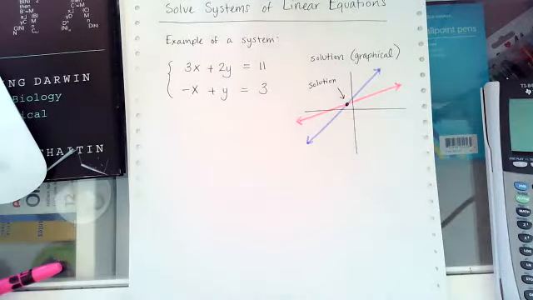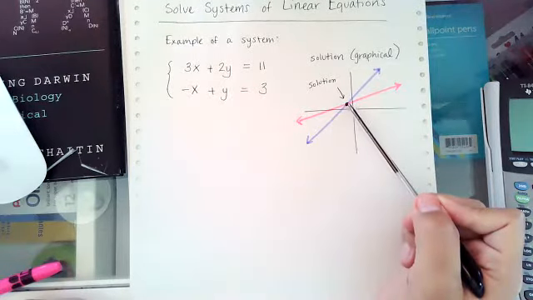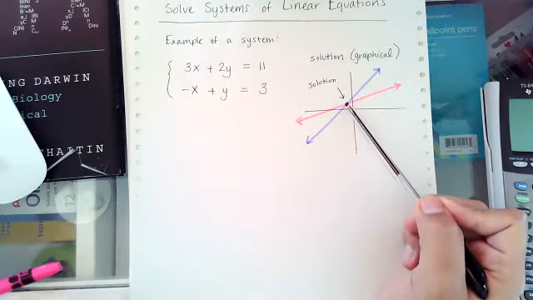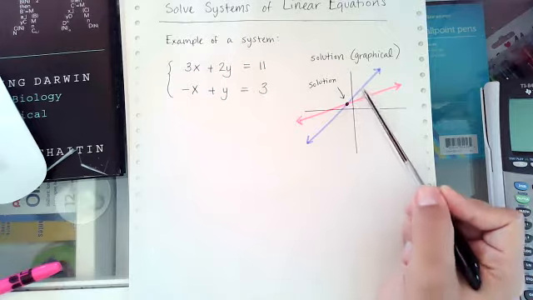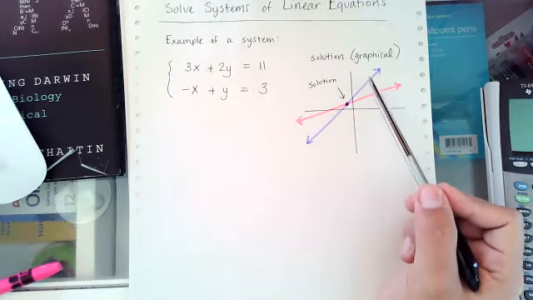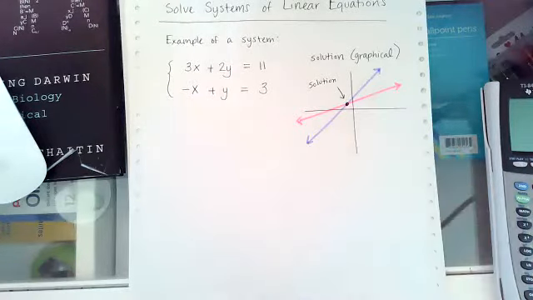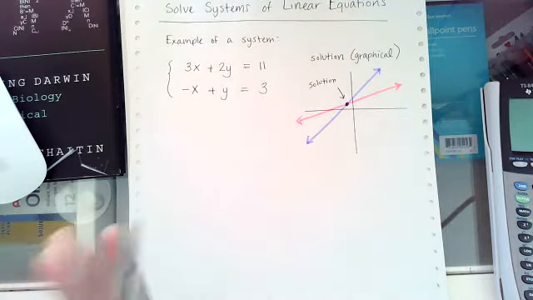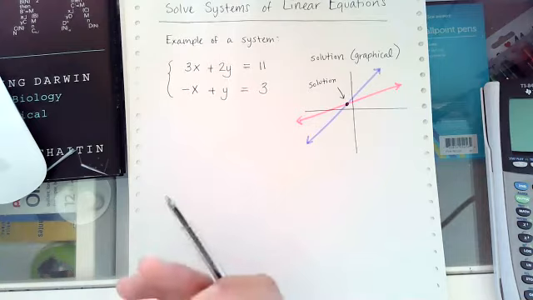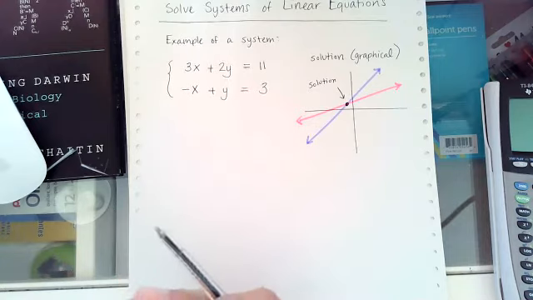So if you had a graphing utility, like I did when I went into Planet Fitness and they were trying to sell me on these two different plans, I was able to throw those two plans into my calculator, figure out where they intersected, that is where the prices were the same, and figure out which plan was least expensive in the long run, based on how many months I was trying to be a member of that gym. Okay, so systems of equations can be used to model real world problems, and they can actually help you save some money if you know how to use them.